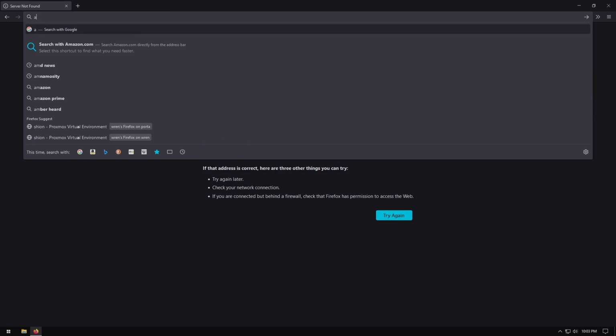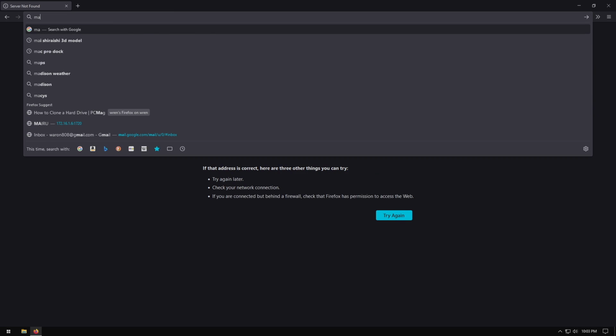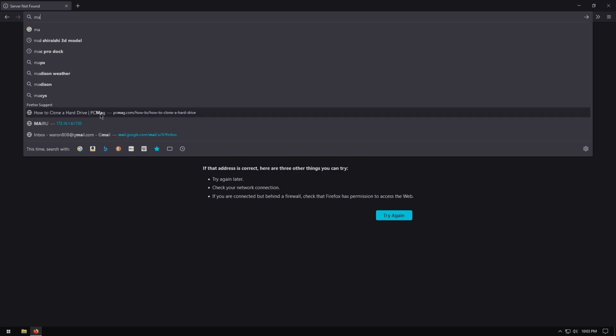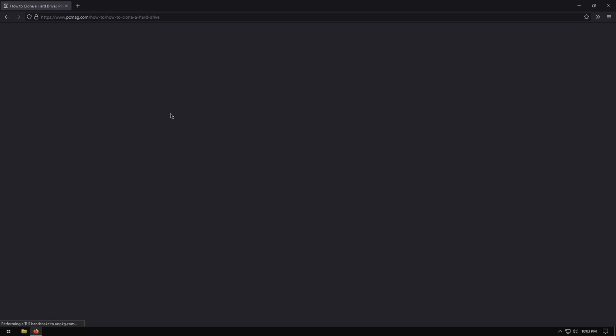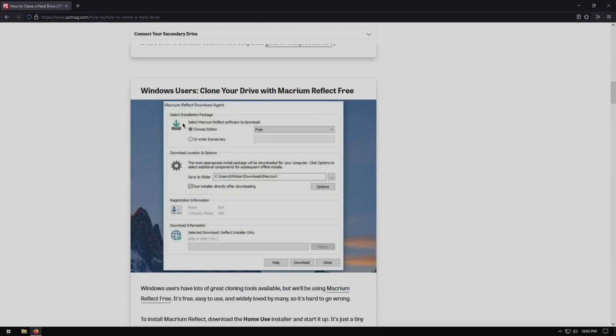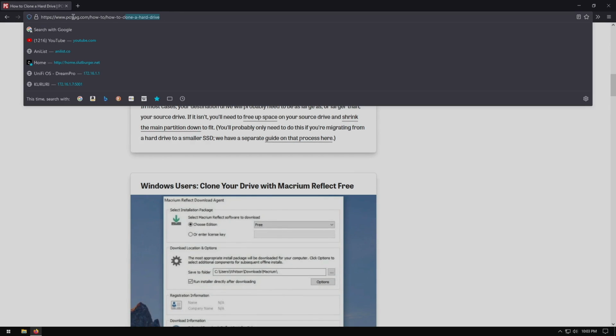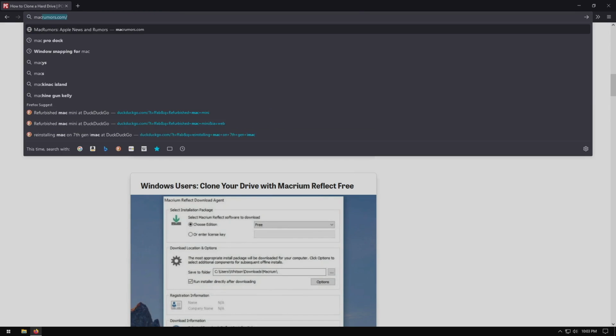It worked as I expect, but it's called, what's that called? I think it was in this article here. You can do this. Yeah, Macrium. That's what it's called.